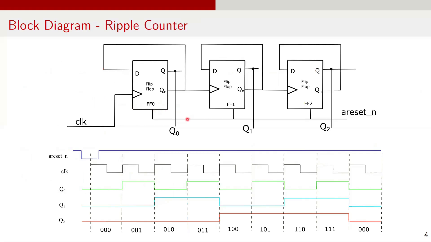Here is the block diagram of a 3-bit ripple counter. The flip-flops are labeled FF0, FF1, and FF2, corresponding to the least significant bit to most significant bit. Each flip-flop has a clock input, an input D, output Q and QN (QN is Q-bar). FF0 is directly connected to the main clock. However, FF1 and FF2 are clocked sequentially by the output of the preceding flip-flop: FF1's clock input is connected to FF0 QN, and FF2's clock input is connected to FF1 QN. The outputs Q0, Q1, and Q2 represent the counter's 3-bit binary output. Now let's see how the count sequence is generated during operation.